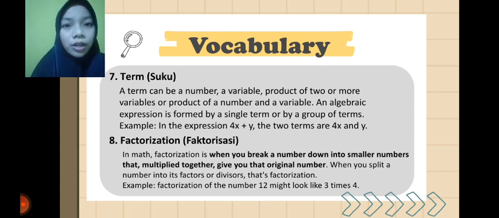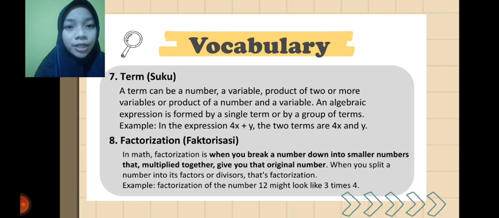7. Term. In Indonesian, we say suku. A term can be a number, a variable, a product of two or more variables, or a product of a number and a variable. An algebraic expression is formed by a single term or by a group of terms. For example, in the expression 4x plus y, the two terms are 4x and y.